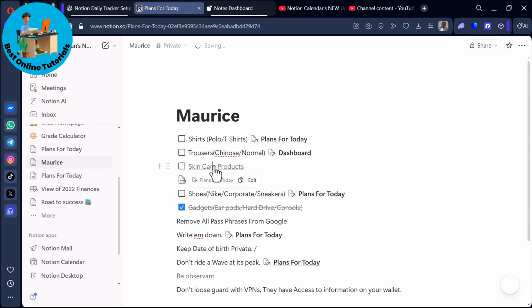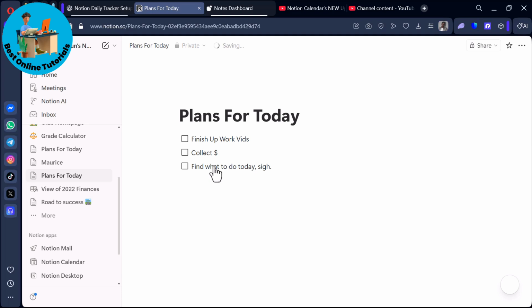So if you click on it, it's going to take you over to that page, and voila, you've done so in a couple of minutes. That's just how you can use it. And now the best use cases for this is to use page links for your dashboard, daily planners, project hubs, and shortcuts. So it's like stacking links on top of each other.